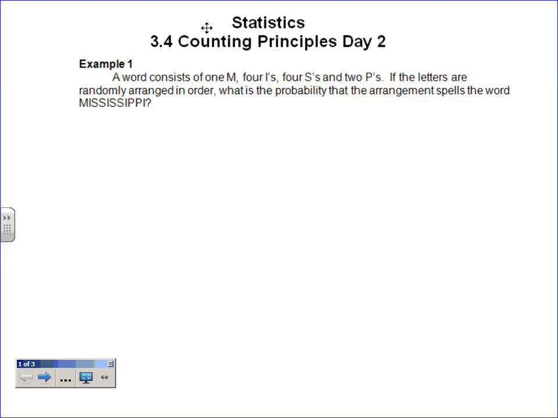So what we have to find are distinguishable permutations. And so, well, how many letters are there in together? Well, we got 1, 4, 4, and 2. So what are we looking at? 11, correct? So we know we can jumble them up that many ways, right? Just jumbling up with no concern as to where things go.